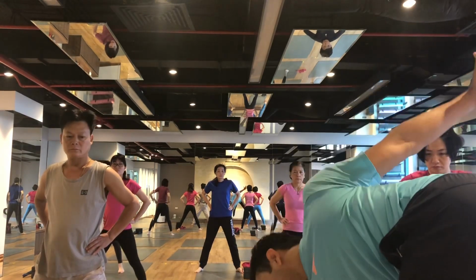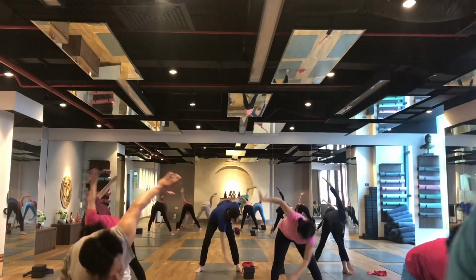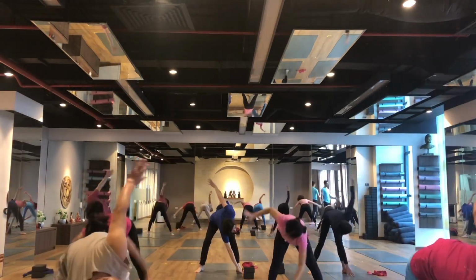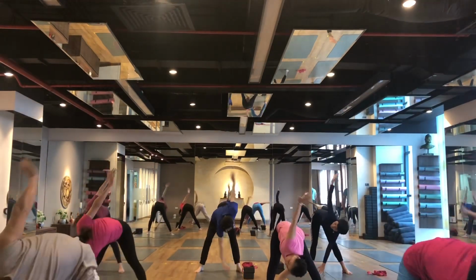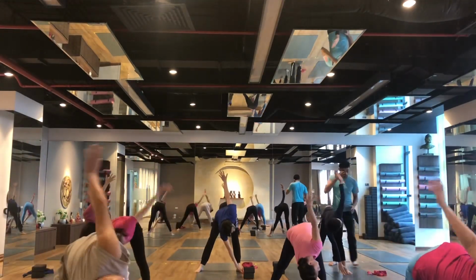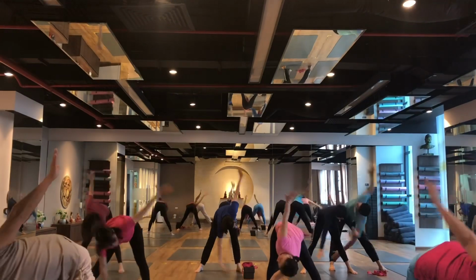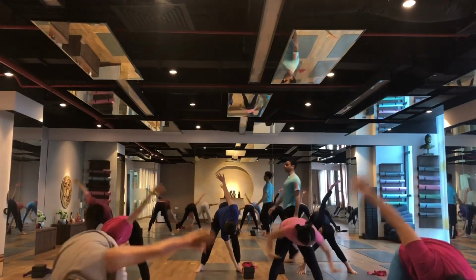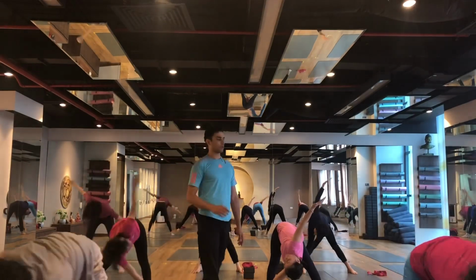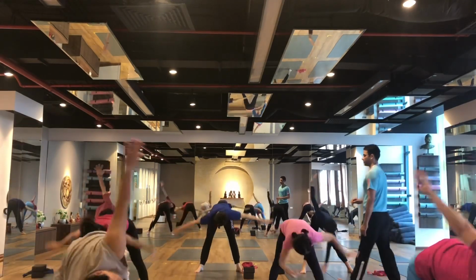This is the twist, for 20 times. 1, 2, 3. Whichever side you go up, also try to look that way. Your right hand goes up, so look to the right; your left hand goes up, so look to the left. Just on your face. 1, 2, 3, 4, 5, 6, 7, 8, 9, 10.